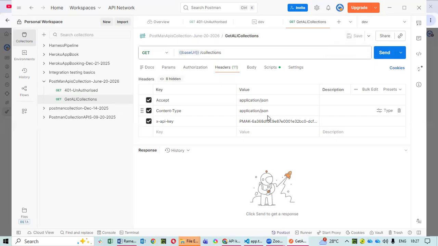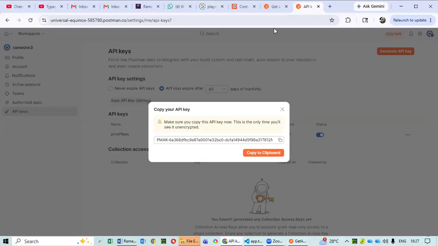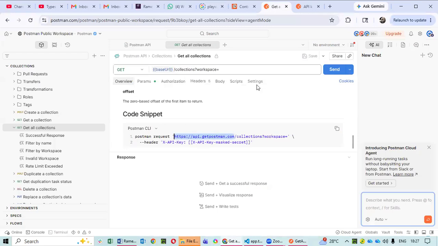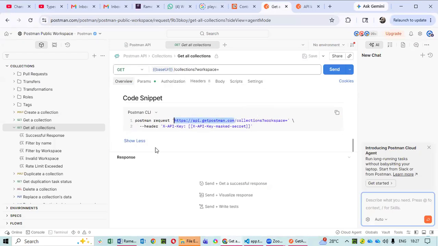Now you should get a 200 status code. So what status code will you get? A 200 status code. So we'll give that 200 status code.